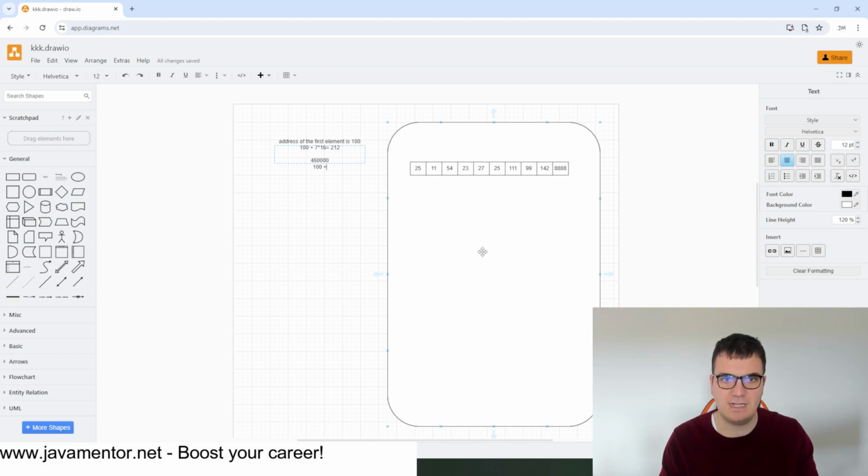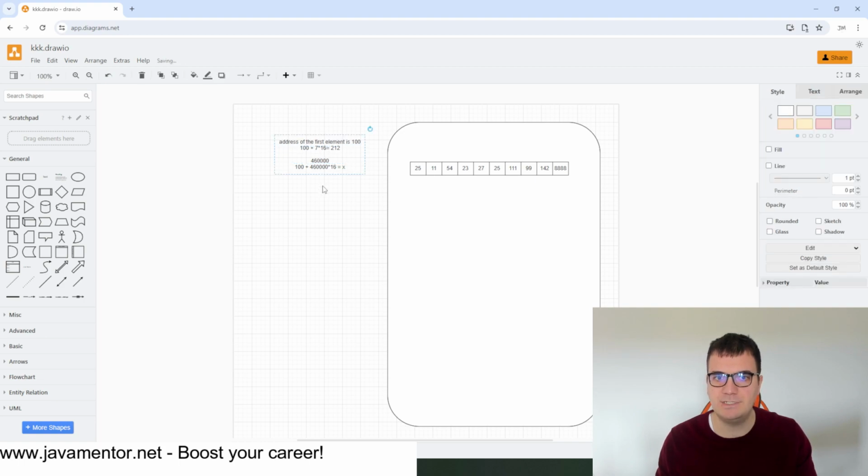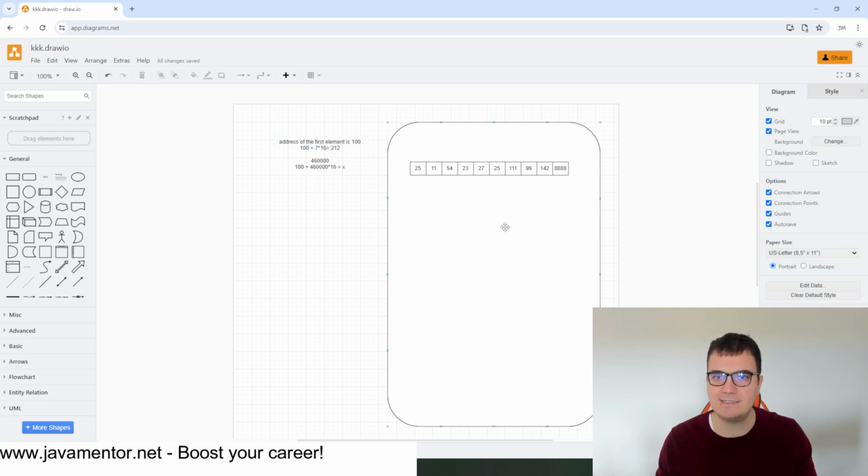Address of the first element plus the index of the element that we want to access, multiplied by the size of one element, and that is some number, right? Go to that address and you will find that element that is standing on that position. You can do that instantly. You don't need to go element by element.